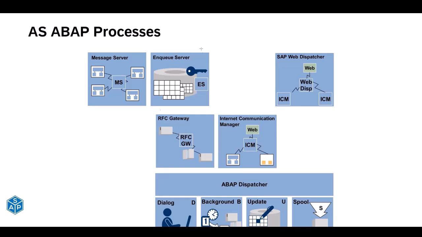Next comes your RFC gateway. It is a simple option. What is an RFC gateway? When two SAP systems want to communicate with each other, their primary mode of communication is RFC, that is remote function call. It is an interface between two SAP systems, and they communicate through RFC.